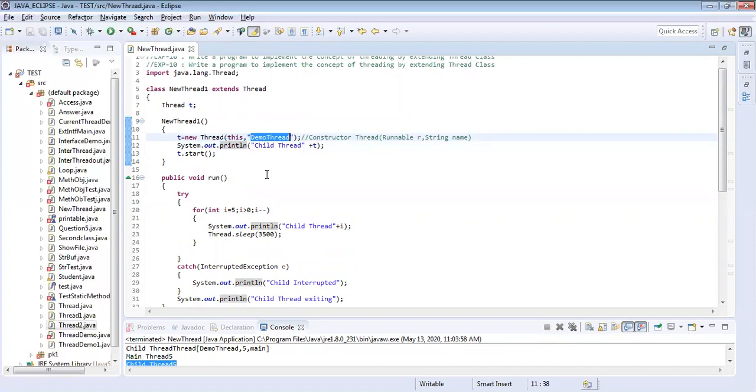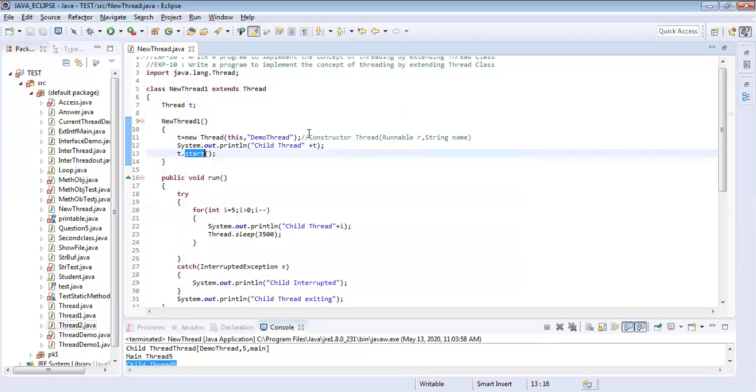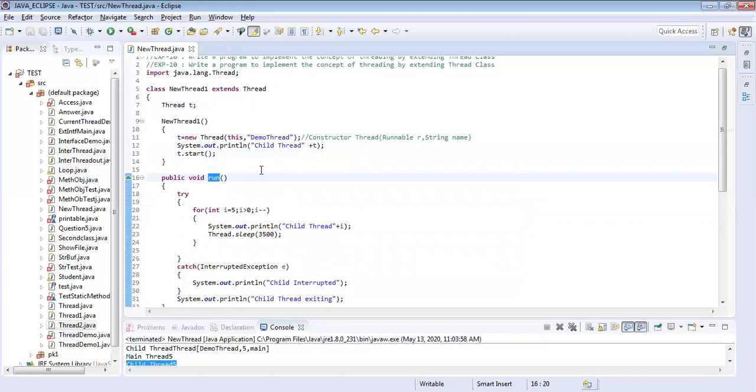The method that we have used in this program from the Thread class is the start method, which is responsible for starting the execution of the thread, and which explicitly calls the run method, which is responsible for performing the action related to the thread. So two methods we have used under the Thread class. The third method that we have used is the sleep method, which causes the thread to sleep for milliseconds. So when a thread sleeps for a few seconds, concurrently another thread comes into action.